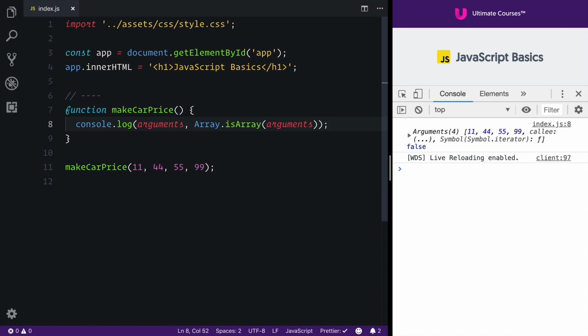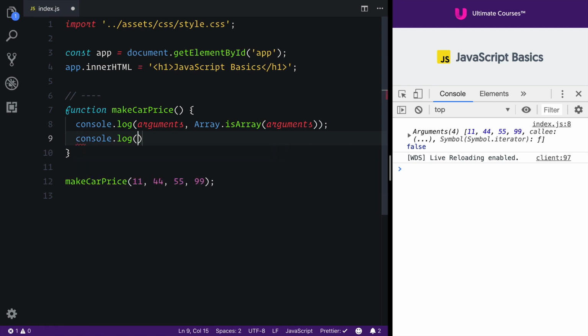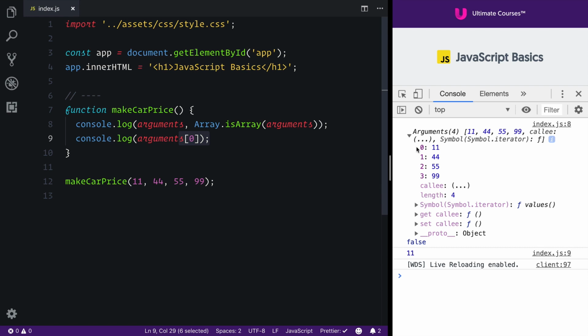So the use case for this arguments object is we might want to, for example, just take the first argument and use square bracket 0 to look up the first item. So you can see here that the arguments object also uses a 0-based index, much like a string and an array, which we haven't covered just yet. You can see that we can access any of these values by specifying which index we would like. Now, just accessing that one on its own might not be a very good use case, but it can be a very nice idea if you want to, for instance, just grab the first item and then perhaps do something with the rest of the items.